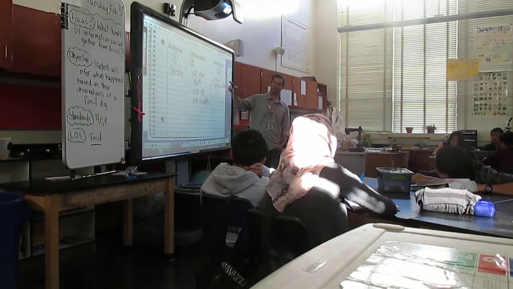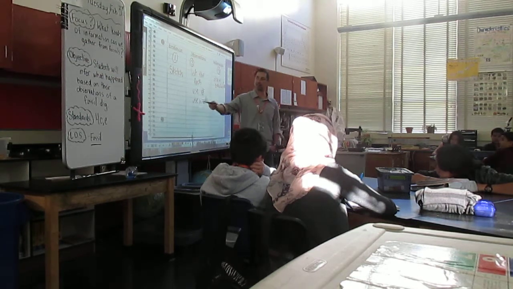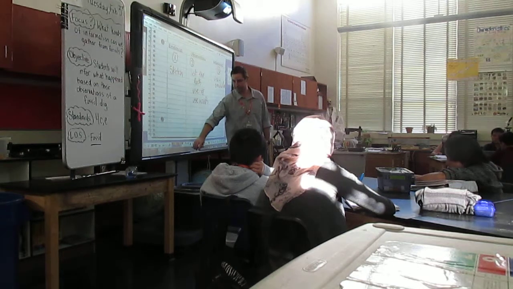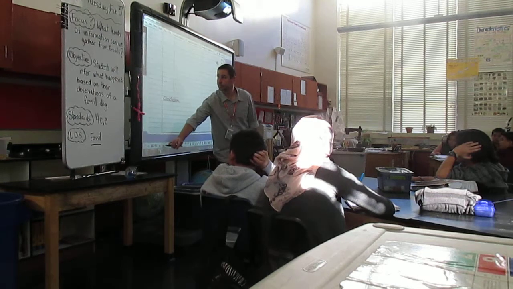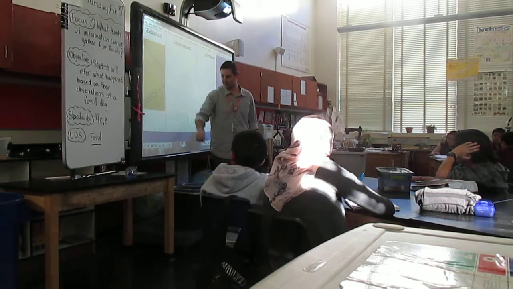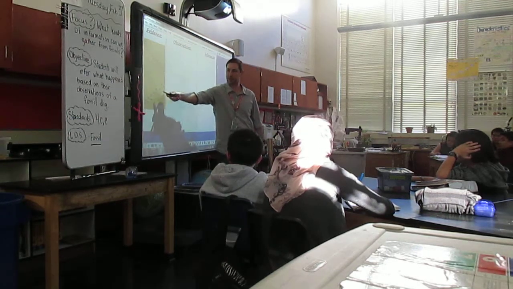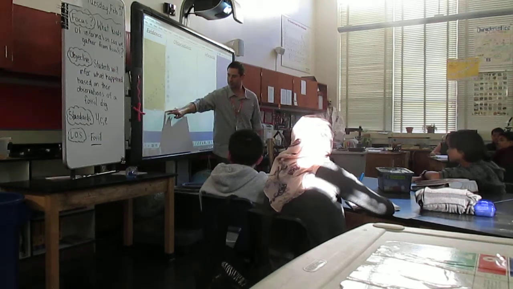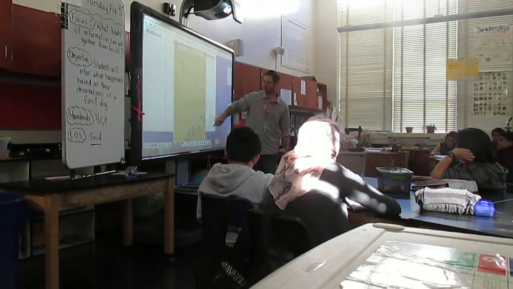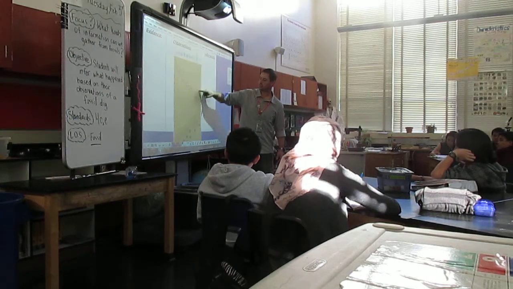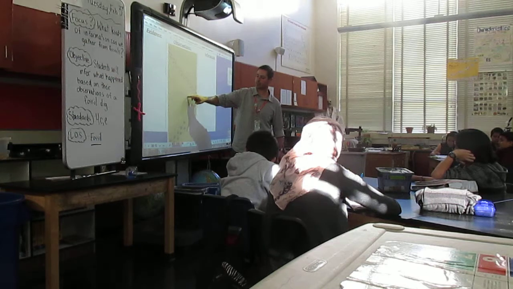Okay, so the reason I have it in those steps is because you don't want to make an inference before you know all the facts. And you don't know all the facts unless you really looked at the evidence. So let's start off real quick. In your first column, here's our first piece of evidence. So here's what we see. As scientists, we've uncovered a little fossil dig and we found all these footprints, and this is the pattern that we see. Now let me just blow it up real quick so we can all see it. I want you to sketch this in the evidence part. This would go right here in the left-hand column, but I'm just going to put it in the middle so we can all see it.